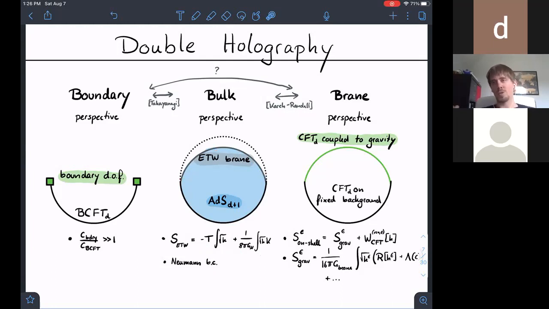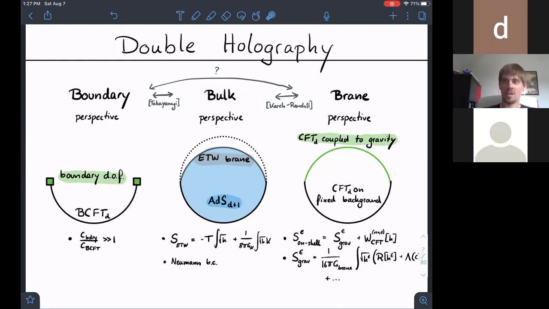But what this enables us to do is we can tune the tension and thereby change the location of the brane, such that if we increase the tension up to some critical value, this brane still gets closer and closer up here where the asymptotic boundary would have been, which now is excised by the end-of-the-world brane. Going to this regime essentially corresponds to increasing the number of degrees of freedom located at the boundary, and also increasing the coupling of the theory, which I locate here at the boundary.